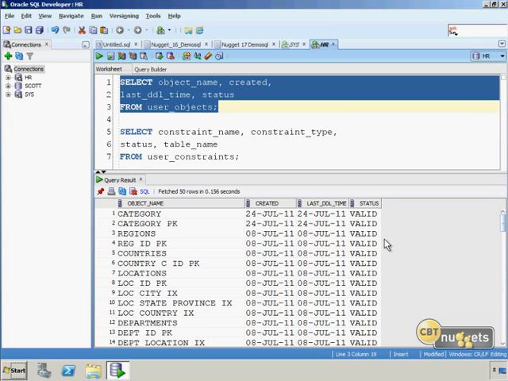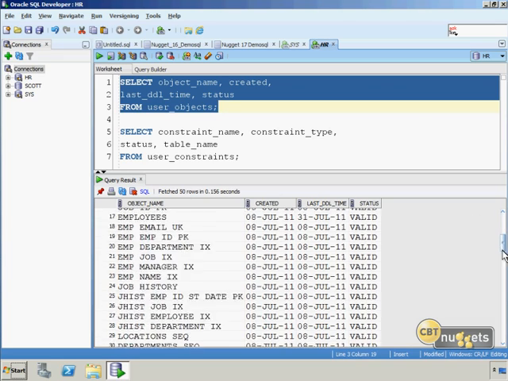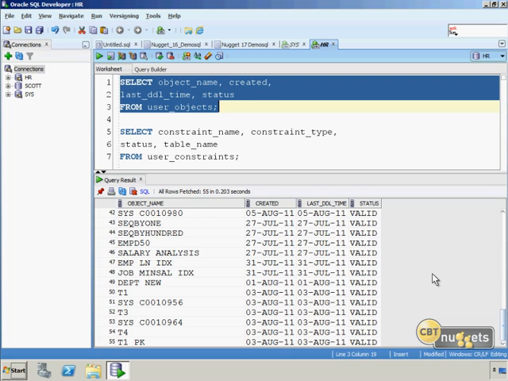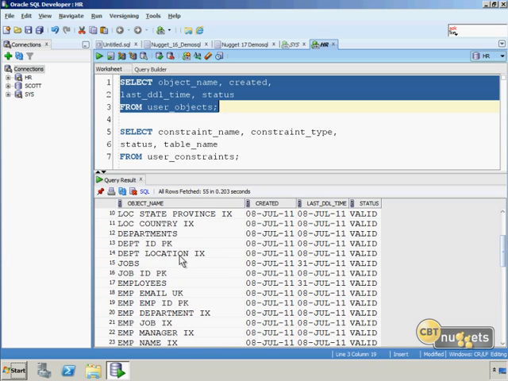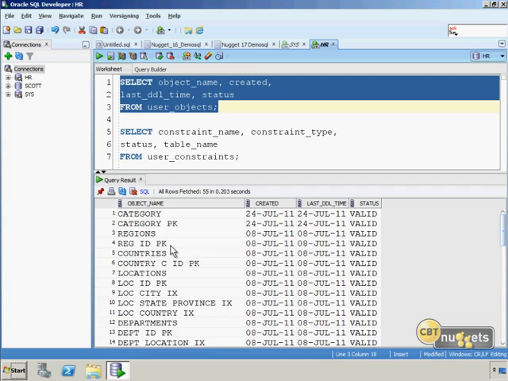Now you probably want to pare this down a little bit more with a where clause, because you notice, this fetched 50 rows, but if I scroll down, it grabs more and more rows. There's a lot going on here. You have to remember that an object isn't necessarily just something like a table, like you see T10 and T11 are tables we've worked with before. EMP_DETAILS_VIEW is a view. You'll also find constraints show up as separate objects as well. There's IX for an index, that's yet another kind of object. PK is a primary key constraint.